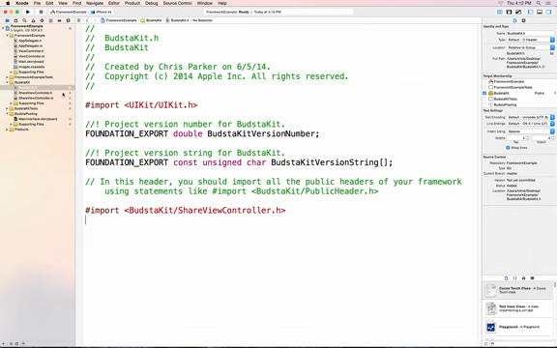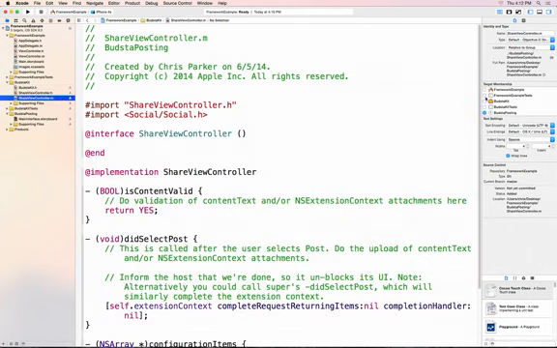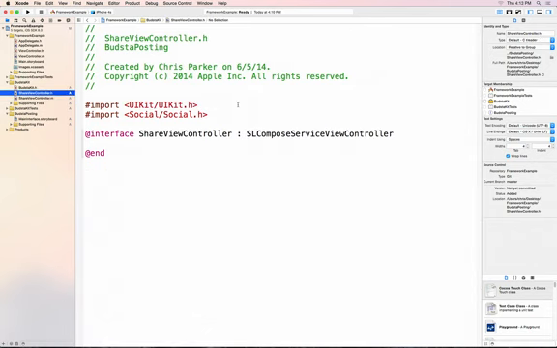And then we need to make sure that we change these to be part of the right target. So over here on the right-hand side, share view controller.m is part of the BudsToPosting target. We actually want to make it part of the BudsToKit target. And the thing you're going to do with frameworks is different than what you've probably been doing before. Within a framework, there are some designations for what a header means. So you're actually going to wind up adding the header to be part of the target of a framework, which isn't necessarily something you've really done before. Usually the .m's or the .c's are part of the target. The headers are just loose. They never wind up getting distributed.